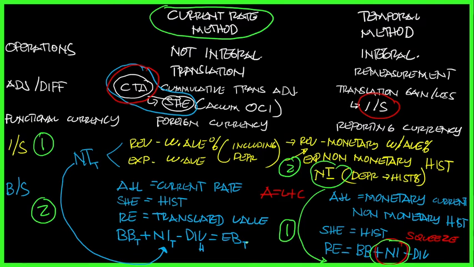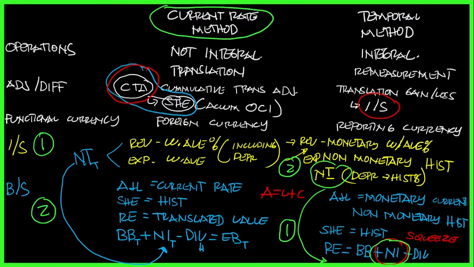Normally we use the current rate method, but during hyperinflationary periods, or when your foreign operation is operating under a hyperinflationary economy, minsan ginagamit natin ito. Although may bagong approach daw doon, mas madali. Hayaan mo na rin yung temporal method because it's hyperinflationary. Everything will be stated at their current value daw, and then the difference will be treated as a translation gain or loss. If there is a difference, it will just be a timing difference. And mag-accumulate naman daw yun sa retained earnings.